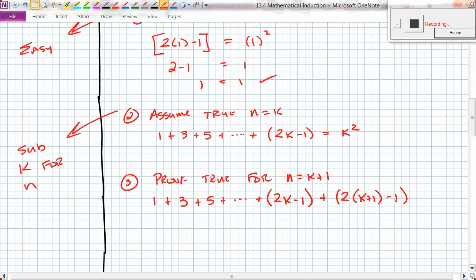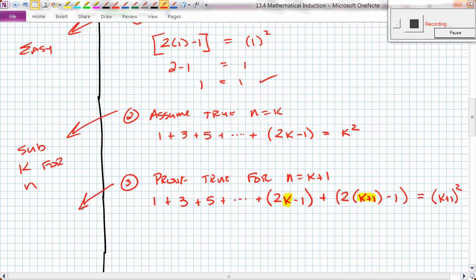So here's what I did, right? Wherever I saw my k, I added a k plus 1. You guys with me? Okay, now, if I change the left-hand side, then I also have to change the right-hand side. So if I add all these up to k, it's equal to k squared. So if I go all the way to k plus 1, then what does the right-hand side have to be? K plus 1 squared. There we go.